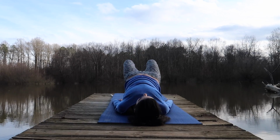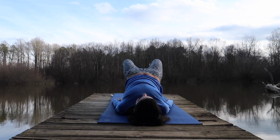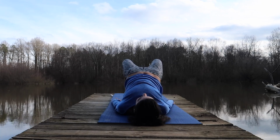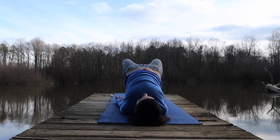Now pulse at the top. Eight, seven, six, five, four, three, two, one, and hold it. Keep those shoulder blades pulled in.